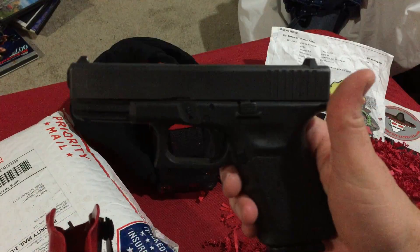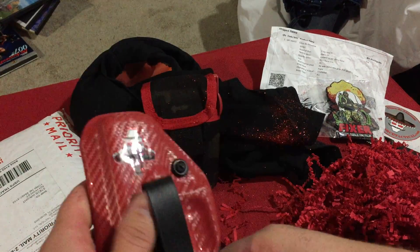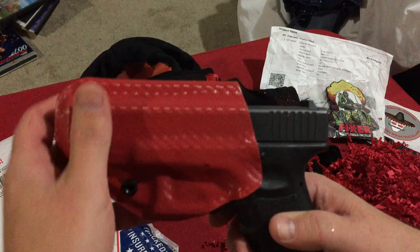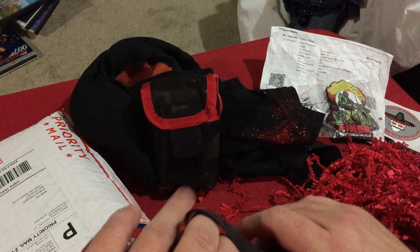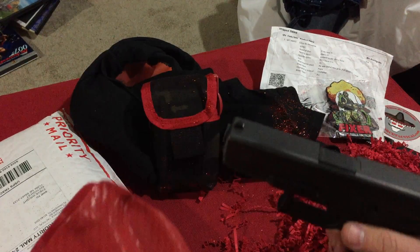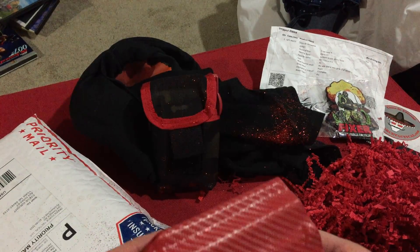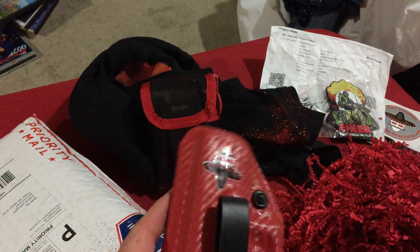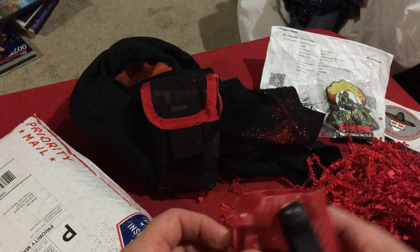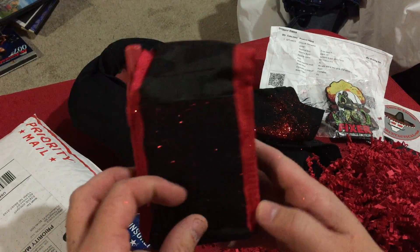And I've got that right here — Glock 19. Pretty freaking sweet, that is badass. Pretty excited. Now I've got red glitter all over my gun. Loosen up the retention on there — there's red glitter all over the Glock. Can't wait to carry this. Haven't carried the 19 yet. Everybody says it's easier to carry a bigger gun appendix, so we'll see. I'll do a review on that. I am really psyched about that, except for the glitter. I should have gone with 'I'm a pussy mode.'